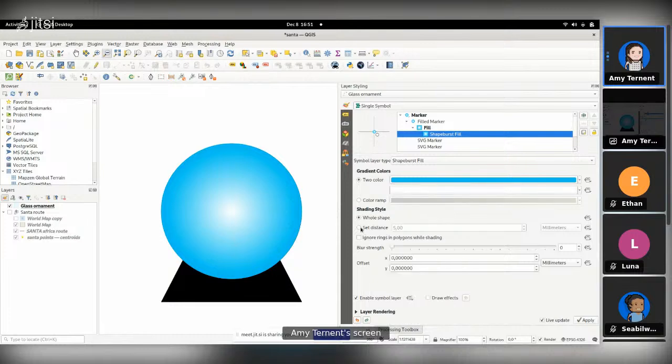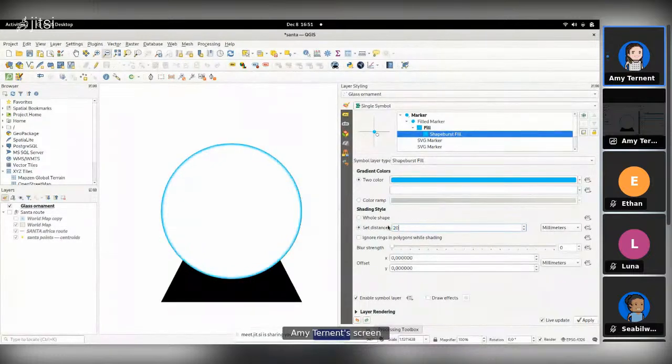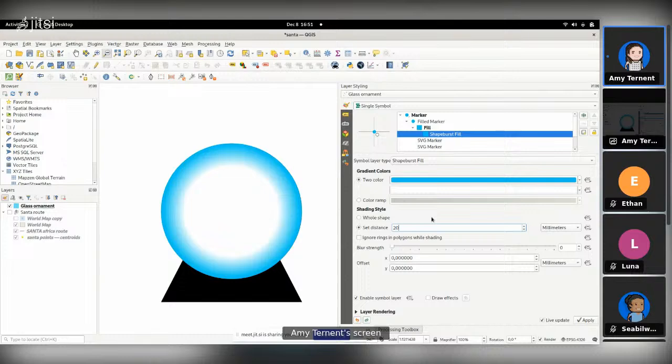Now you can set the distance of your shape burst fill. So this for me is a little bit too intense. I just want the edge to give it the idea of a snow globe. So that's too little in my opinion. But again, this is entirely your creativity. What you would like to do is entirely up to you. So that for me looks a little bit more like a snow globe, but I would like to offset this a little bit because being in the middle, it doesn't quite look like a snow globe to me.